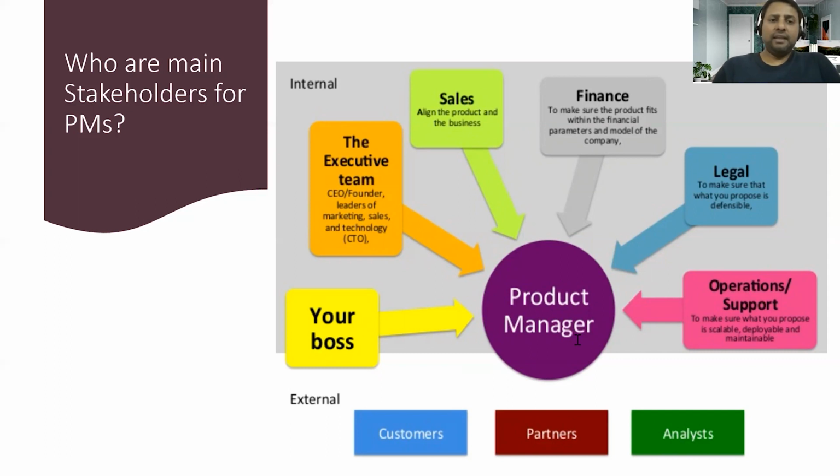Trust me, your customers and users are surely the key external stakeholders for whom products are built. But when we talk about stakeholder management, it mainly refers to internal stakeholders. As I said, business, user experience, and engineering. Once you talk about the business, there are the executives and leaders who define the business mission and strategy and will want you to know how your product aligns with that mission. You have a sales team who are close to the customers and can provide valuable feedback to the PMs. In return, they want to know how your product or new features can compete in the market, and how these features will help their sales goals in the coming quarter.